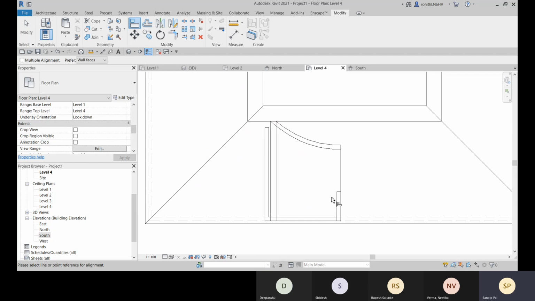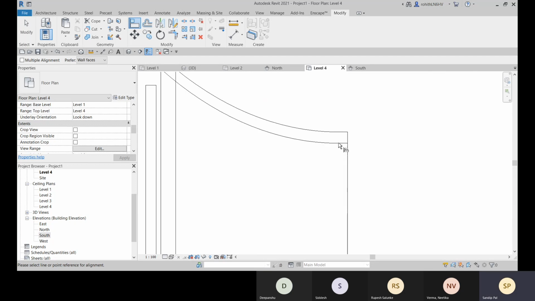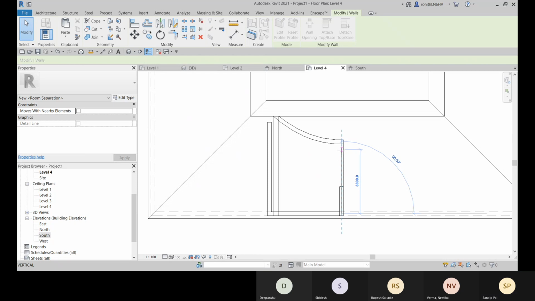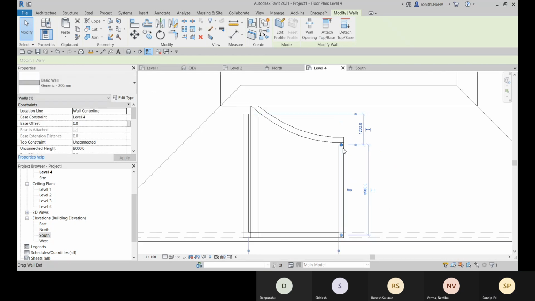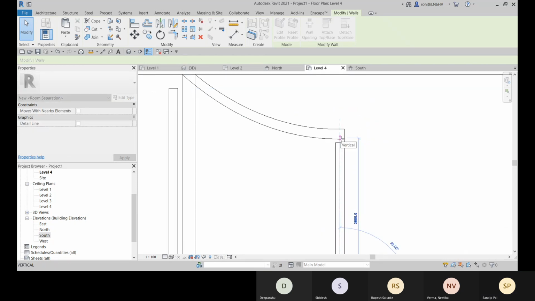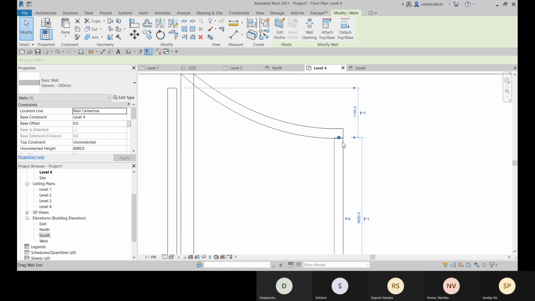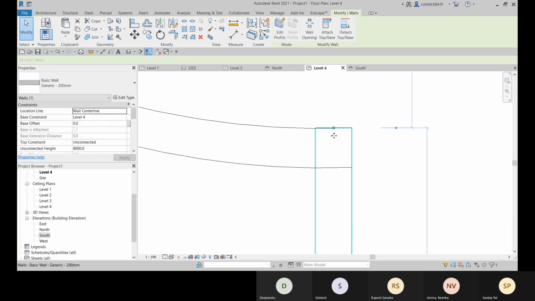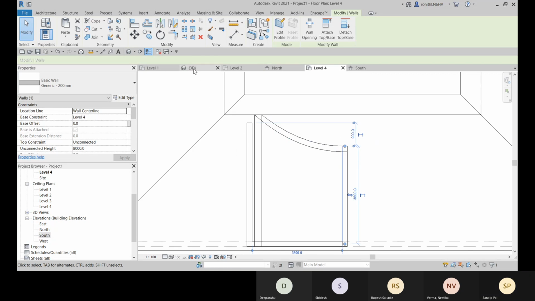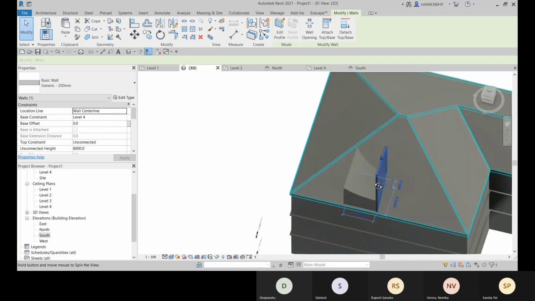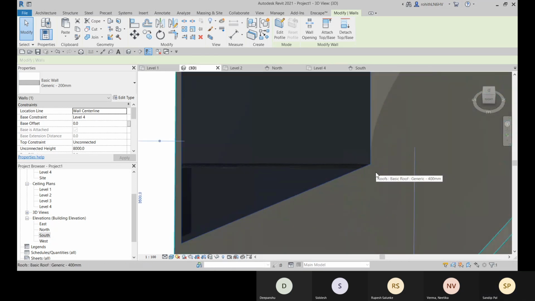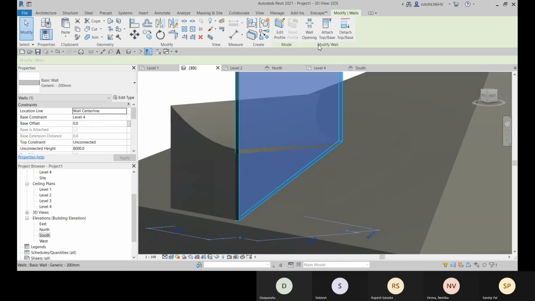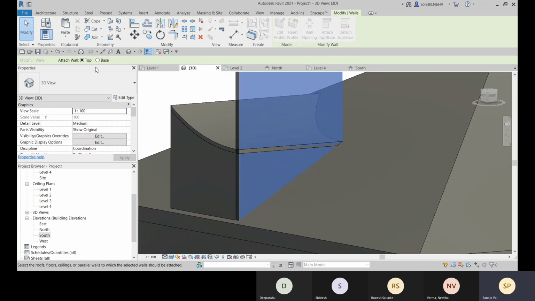Okay, so problem. Go for attached top or base.